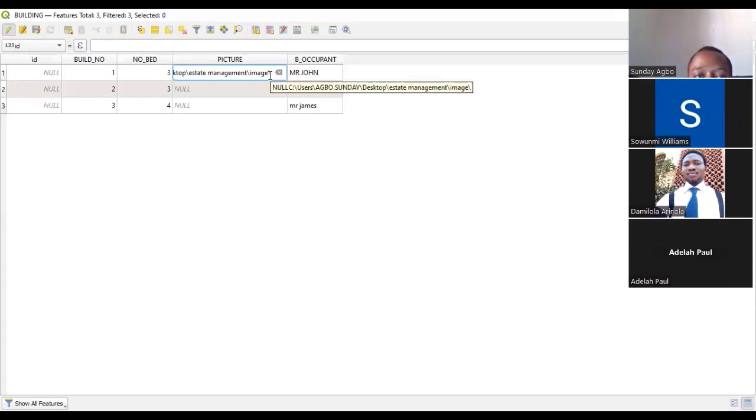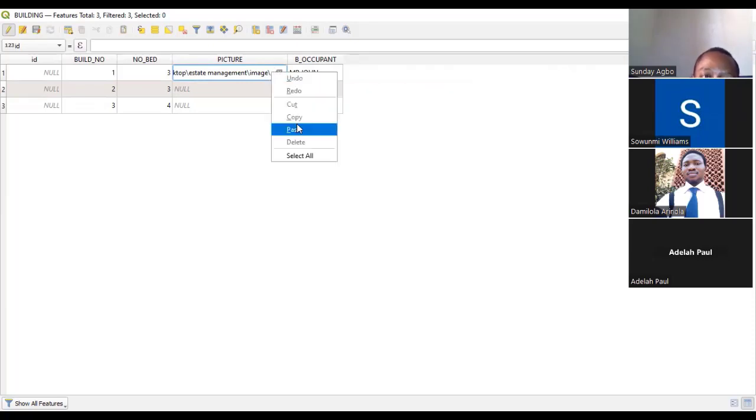All right. So I'll go on the attribute table now. I actually pasted the directory of that folder where we kept the picture. That's what I did earlier, and then I put slash, and then I went back to rename the picture so that I can copy the name of the picture itself. Then I paste it like you are linking a directory or a folder either in Excel or any other format where you link a folder or coding. So now I've successfully linked the folder to this place. Okay. Then I'll go back to QGIS again.